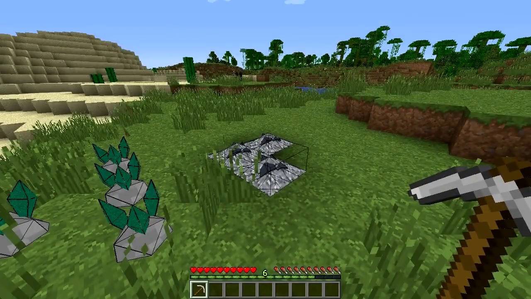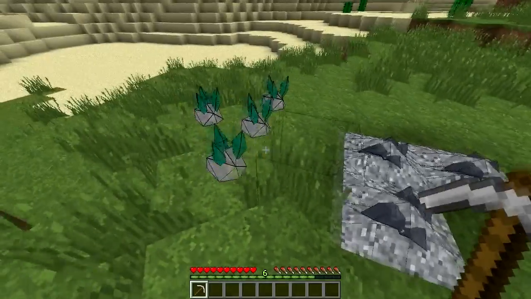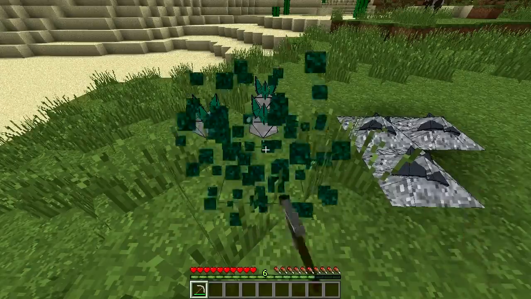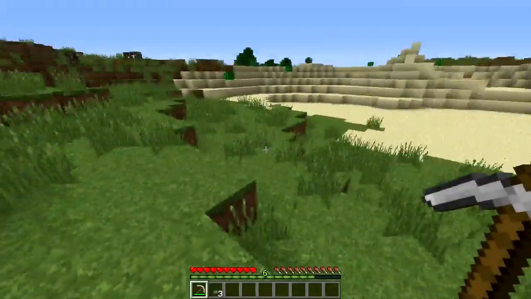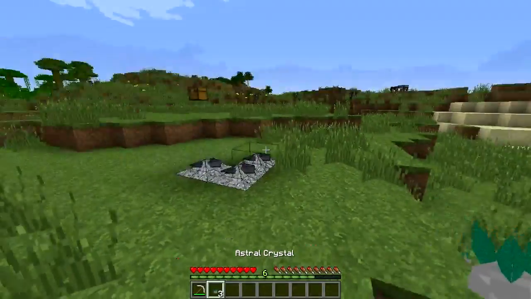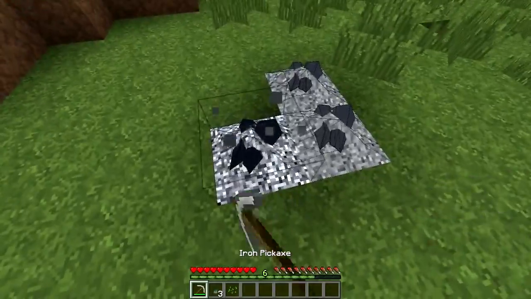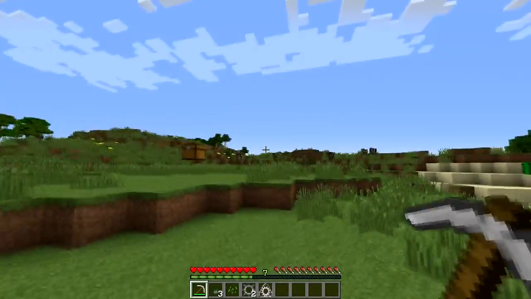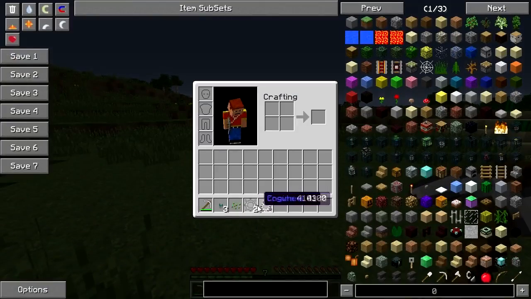Now, these are the two: one being ancient remains, and one being astral crystals. Now you need a higher than a stone pickaxe to actually mine these. They can be found all over your world, and here we have the astral crystals in our nice little pocket inventory, and we're going to just get the ancient remains. These ancient remains give us all sorts of random objects. There's a chance of dropping four different objects, and today we got a cogwheel and also an engine.